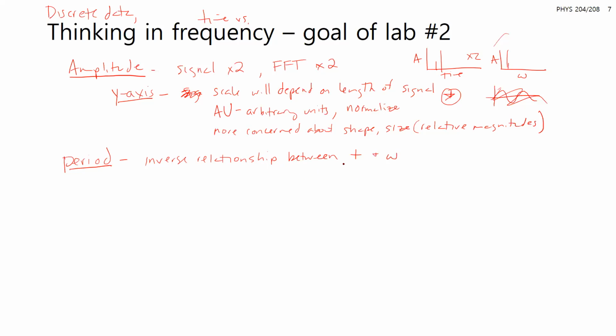So if you have... the longer it is in time, the shorter it is in terms of frequency. We'll be showing that, and you'll be doing this in lab: if you have a pulse in time, that means it's going to be narrower in your frequency domain. And likewise, if it's shorter, then this is going to broaden out. We'll be going over these shapes in the next slides.